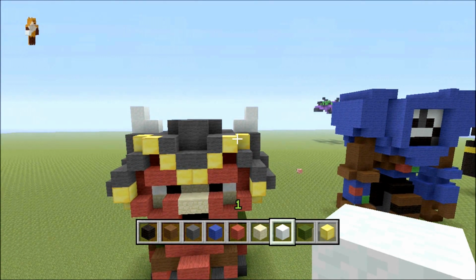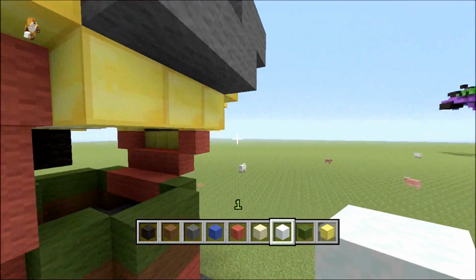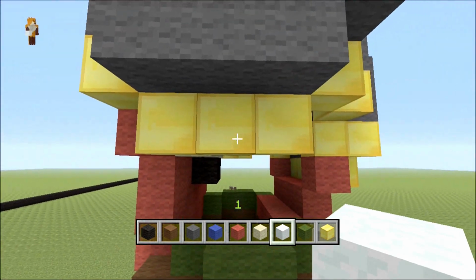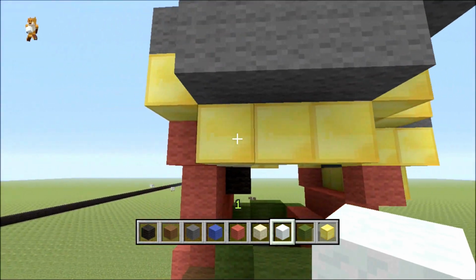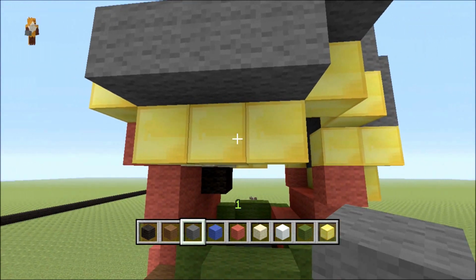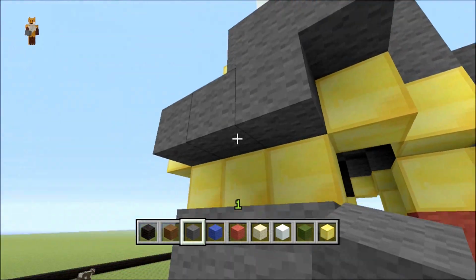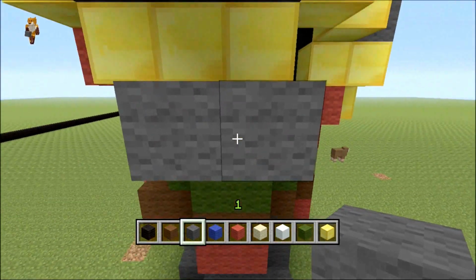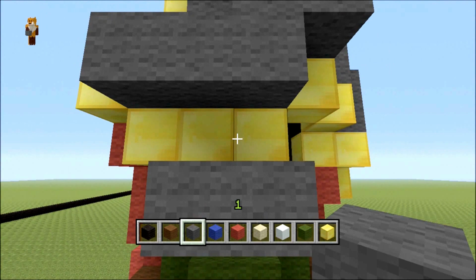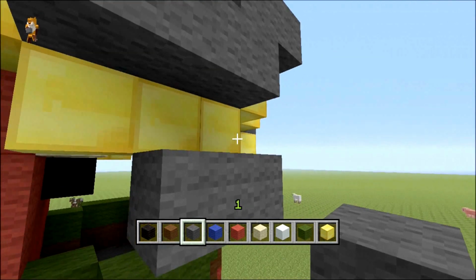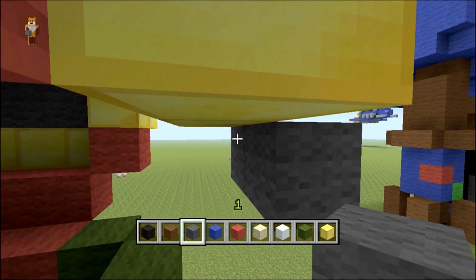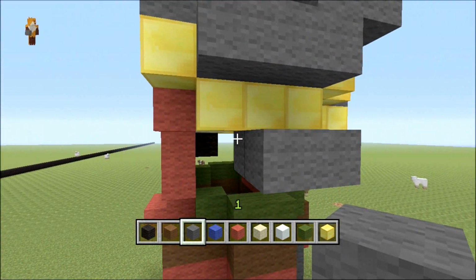Now for the fun bits. Let's get back to doing his actual arms, shall we? So what we can do is come to these bits here of the gold of his helmet, the row of 3. And then you want to come down diagonal here, so it's the same row as this, but one out from the gold. So you want to do that so it comes out twice. In fact, you can make that from there. So that's a 2x2 square.